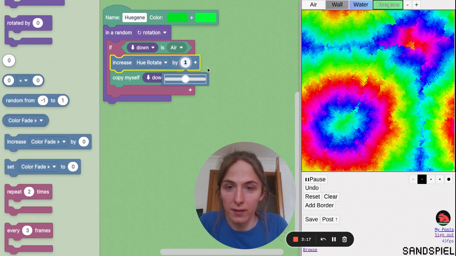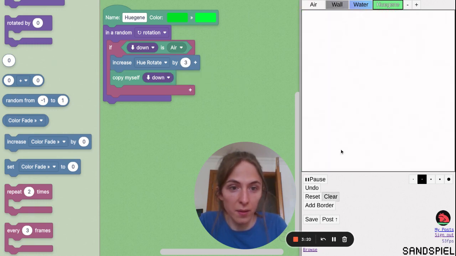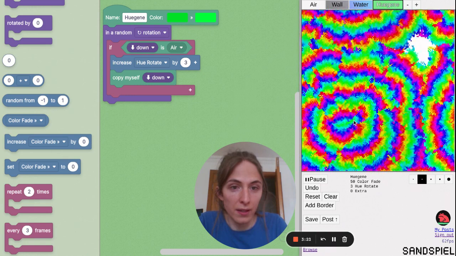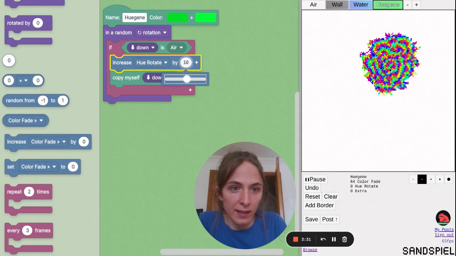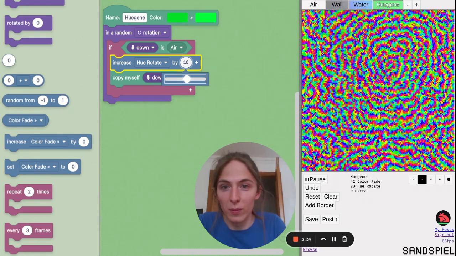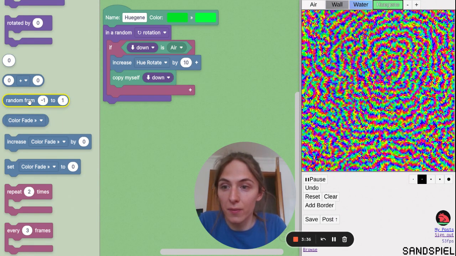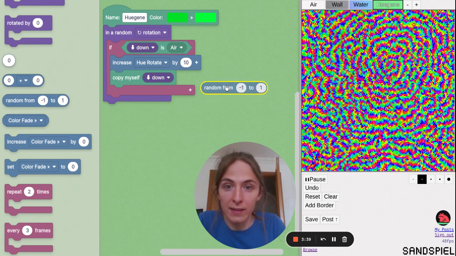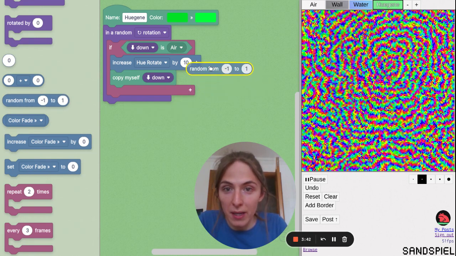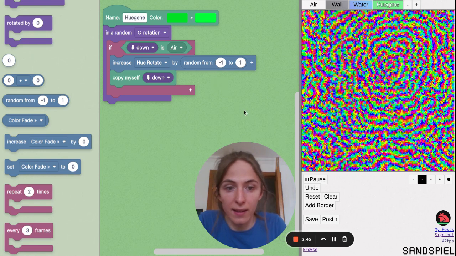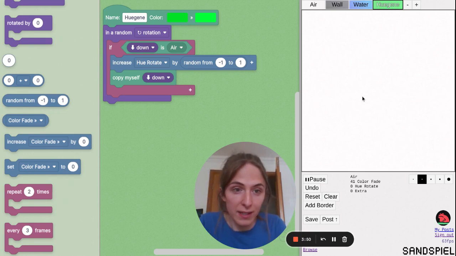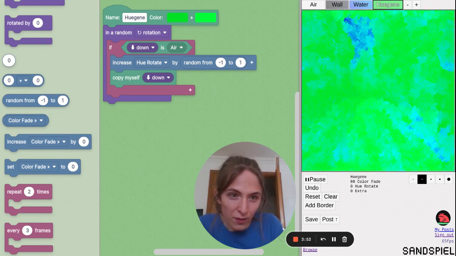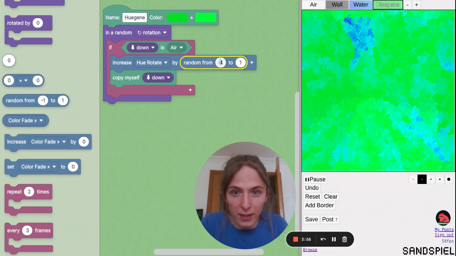We could change this number to change the appearance of it too. We could increase it. Yeah, let's try increasing it a lot. Well, yeah, let's do a lot more. And you can see it cycles through those colors a lot more quickly. But the fun thing to do is to make it increase its hue by a random amount. So let's say it changes its hue by a random number between minus one and one. So we could decrease it as well. And you can see it sort of randomly changes it up and down.